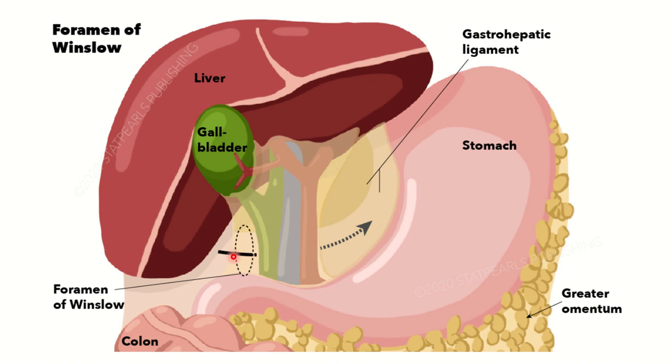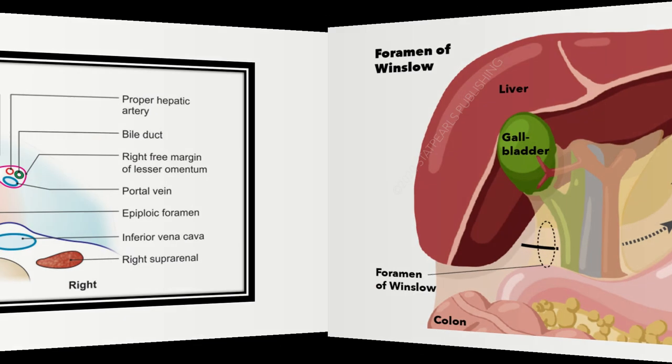In this picture, we are showing the epiploic foramen. This is the portal vein, hepatic artery, and bile duct. They lie anteriorly, and just posterior to these three structures is the foramen, which is the epiploic foramen, foramen of Winslow, or aditus. So this foramen is very important. Another important point is that this foramen is the only communicating pathway between the lesser sac and the greater sac, because just behind the lesser omentum there is the lesser sac, and anteriorly the greater sac, and the only communication is through this opening, which is the foramen of Winslow or epiploic foramen.